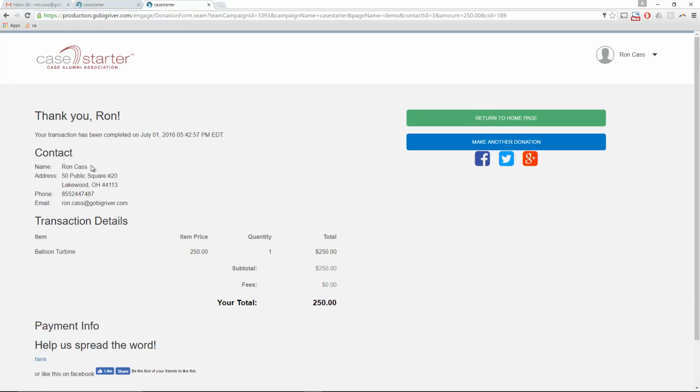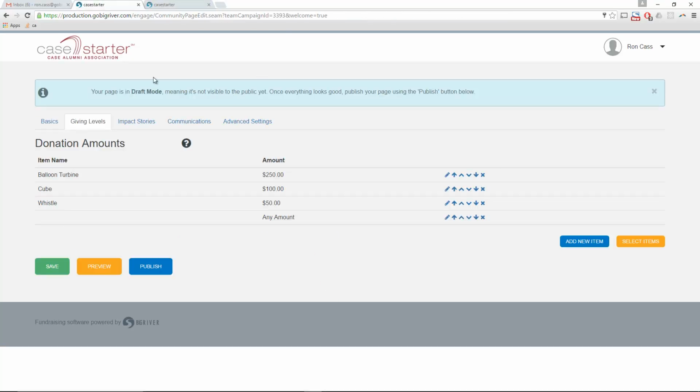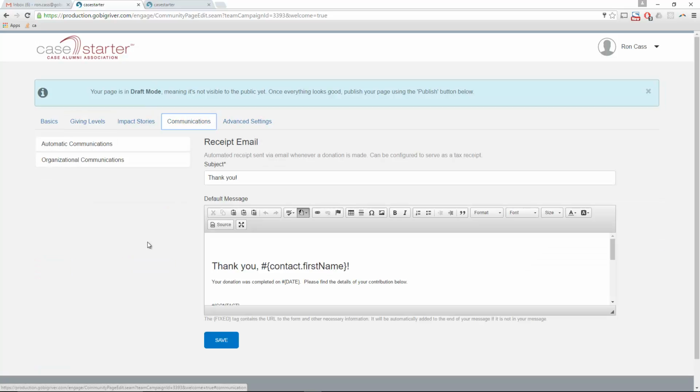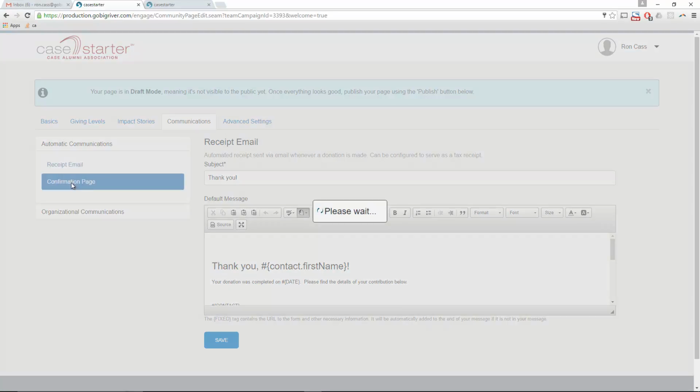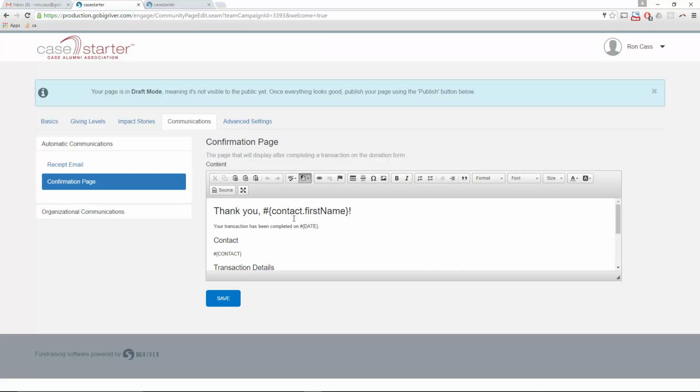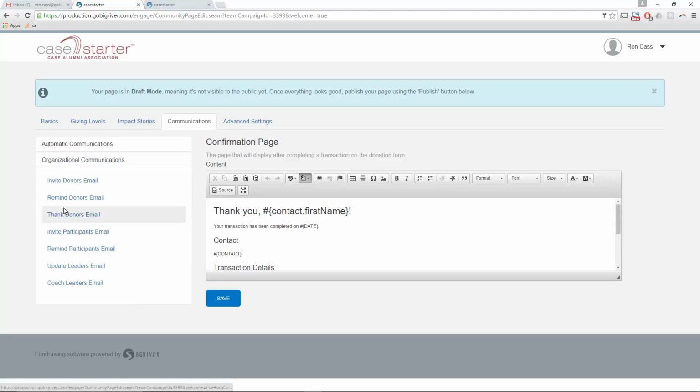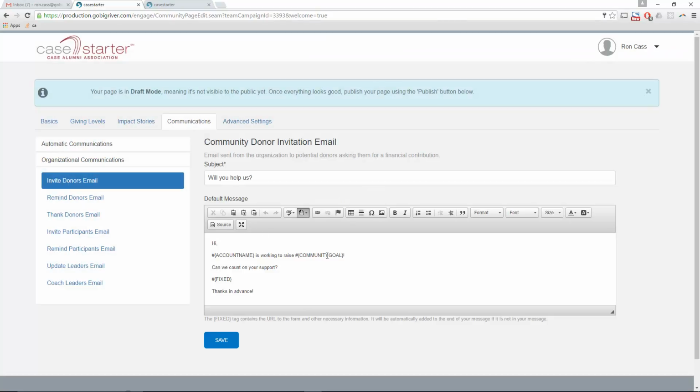The receipt looks good. I can add information here about the organization, detail the thanks, and let's show how to do that. So on the Communications tab, we've got access to all the different types of communications from the system. And that starts with the receipt email, which I'm waiting for in my inbox, that receipt page that you just saw, and notice that we've got merge tags that help customize and personalize that page. It's all predefined for you, but you can make changes. If you want to use different merge tags, those are available as a drop-down in the email, but these are all fine.